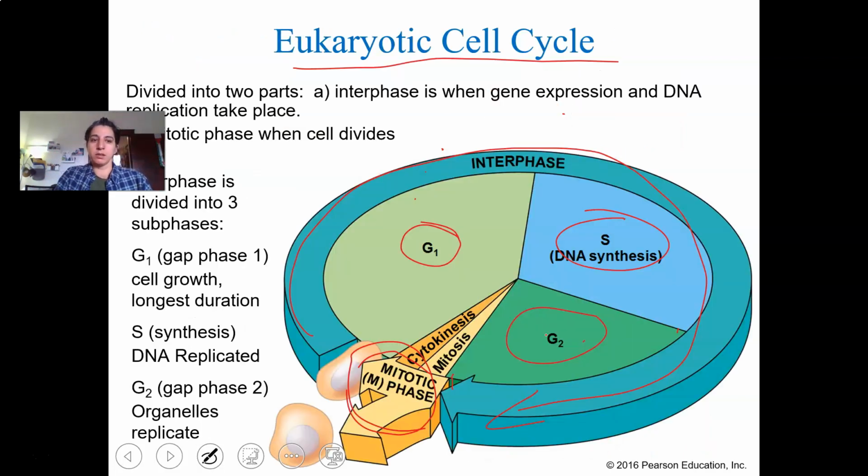All right, cell cycle. Let's take a closer look. So we have two parts, interphase, okay? Gene expression and DNA replication take place there. So that is when the cell is living its life, doing its thing. We learned in chapter 5, someone had a really good question in the virtual office hours about when does membrane transport happen, right? For example, passive transport, oxygen and carbon dioxide diffusing through the lipid bilayer, right? That's always happening. That's not going to stop happening, otherwise your cell would die.